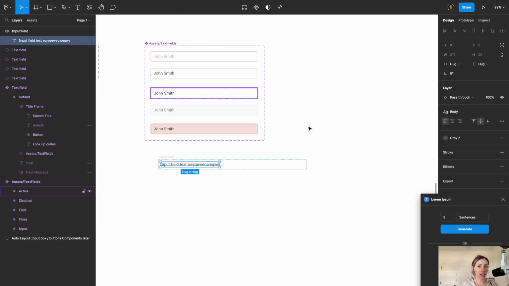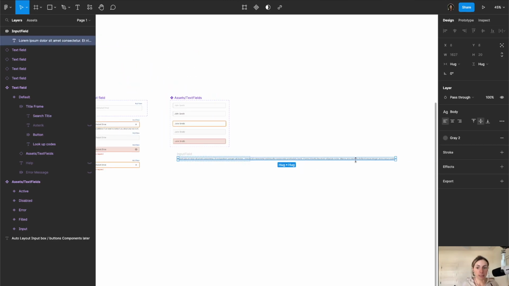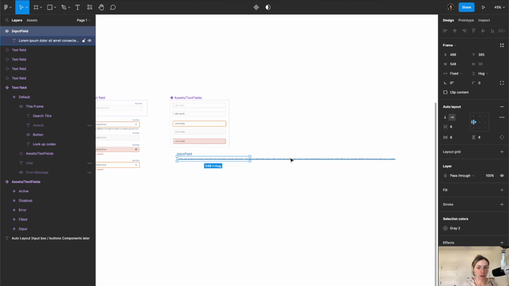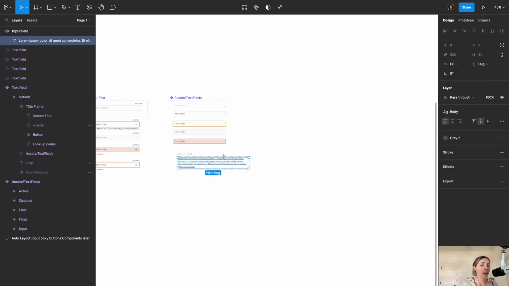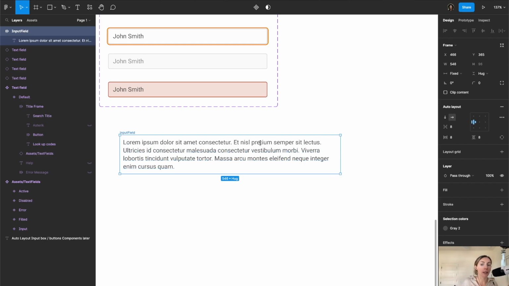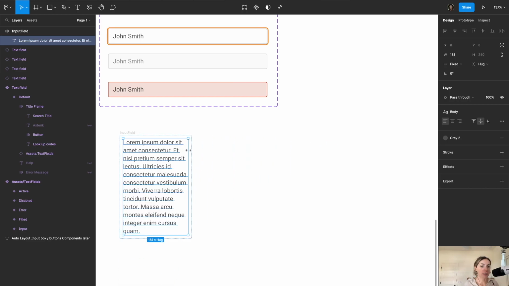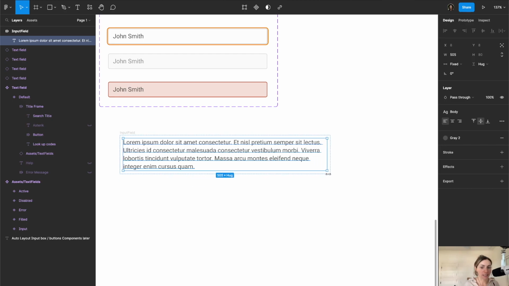If you put in a lot of text, right, let's just use lorem ipsum for this and put 5 sentences. This inner frame is hugging the text, but nothing has changed with this outer frame. And if you set it to fill, what it will do is change the property to fill the entire outer frame. Instead of hugging the text, this is now associating the text to inside this outer frame. If you set this outer frame to hug, anything that is going inside this frame, the outer frame should always hug it. Meaning, if we change this text, right, move it this way, as you can see, that input field frame, the outer frame, is hugging that text.